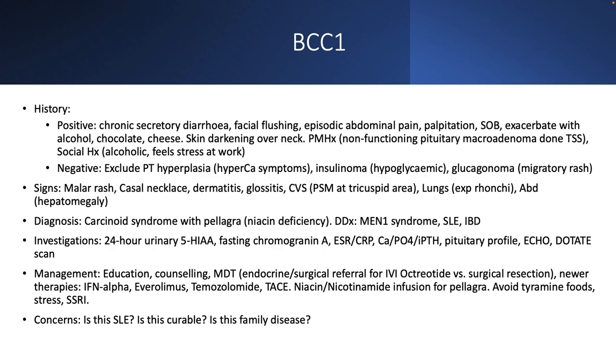The management is difficult, to be honest. If you can mention carcinoid, you can know how to diagnose, and you can mention to refer to endocrine, I think you can pass very well already. It's not easy. But in HKL, based on the history, we do have a few carcinoid syndrome cases in the past, but not during my time, from what I heard from the seniors. So carcinoid patient, very dangerous. They can present as carcinoid crisis. So the main important thing you need to mention about carcinoid syndrome is perhaps the octreotide. You must mention the octreotide, which is the somatostatin analog.